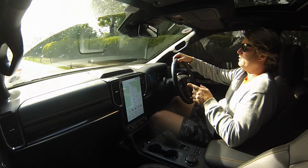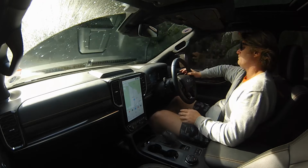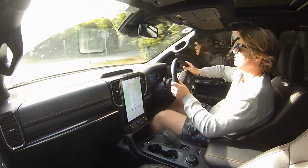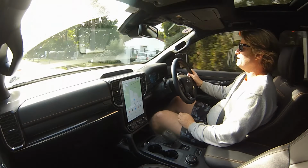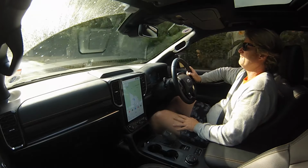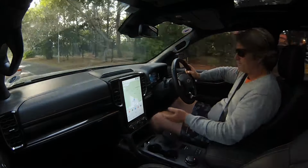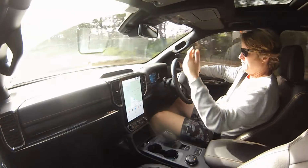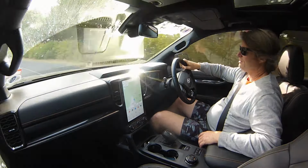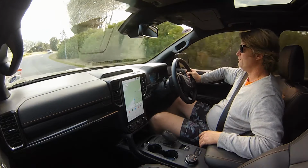This doesn't have the air purifier, which I'd never come across until the Tiggo 8 had it. If you have a car that doesn't have it, you notice the difference. Because now I'm following this guy and that guy, and I could smell his diesel loud and clear, but in the Tiggo I couldn't smell his diesel. So I think more car companies should really get on board with what Chery is doing and put an air purifier in your air conditioning system. It makes perfect sense, because China's not the only country that has pollution issues. Anybody driving to work or school in traffic is going to be susceptible to the same problems.